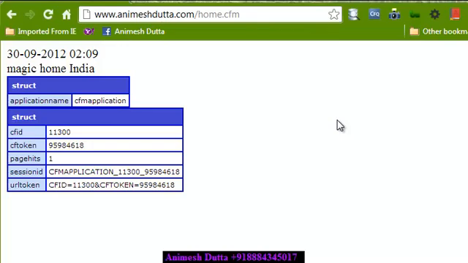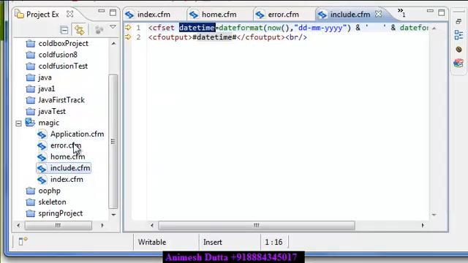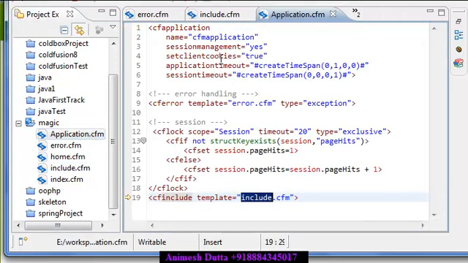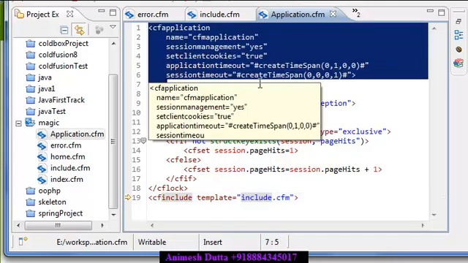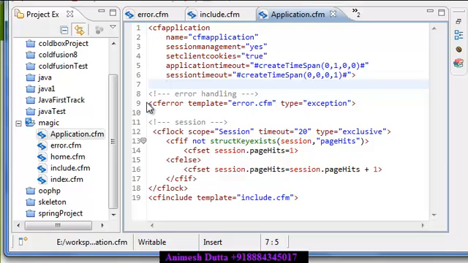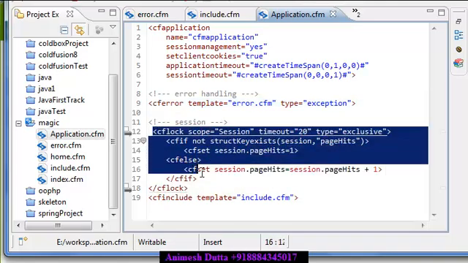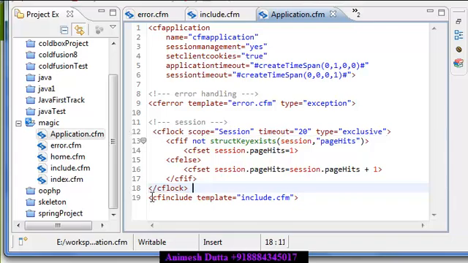This video tutorial is again on application.cfc and application.cfm. So these are the CFM pages. What is happening here is that I have defined the cfapplication tag, and then cferror for handling errors in configuration. If the errors are not handled by cftry and cfcatch, then they will be handled by the cferror tag. And then I have used the session scopes and the cfinclude tag.